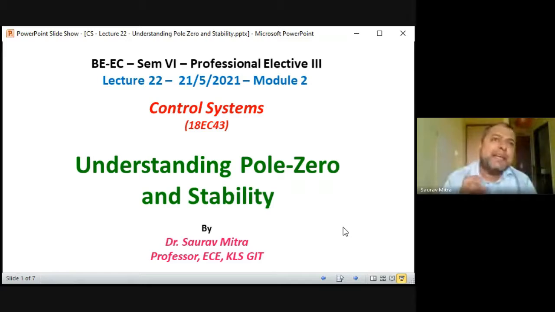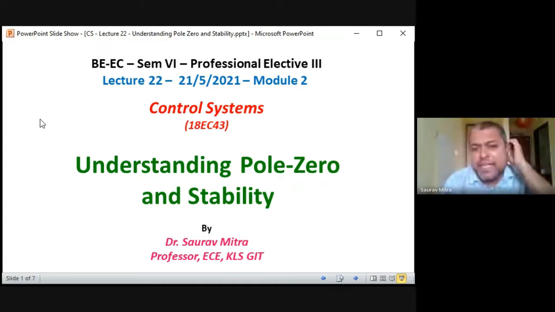Even if we add another pole, say it's a two pole system, let's say the transfer function is 1 by (s+1)(s+2). So there are two poles, one at -1, another at -2. We are inserting another pole to the system, that means we make the transfer function 1 by (s+1)(s+2)(s+5). So the system 1 by (s+1)(s+2) with two poles will be more stable compared to the system with three poles, that is 1 by (s+1)(s+2)(s+5). This is a very important thing, and we will prove it when we do root locus. We will see a two pole system is absolutely stable.